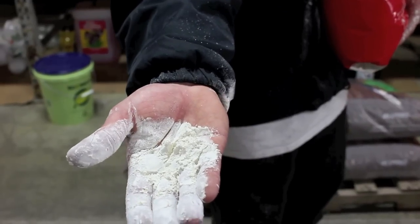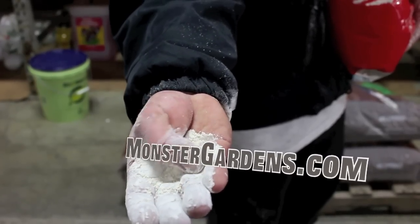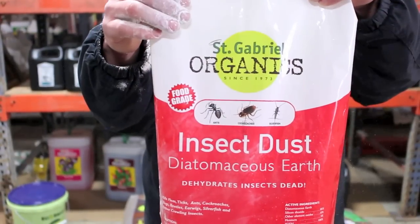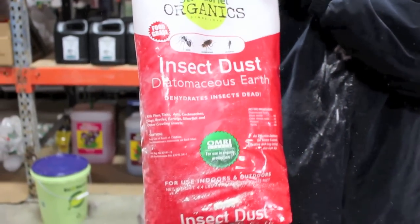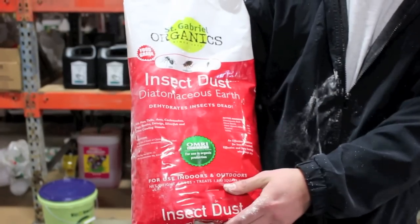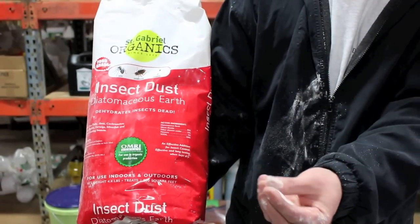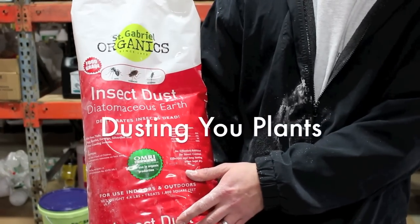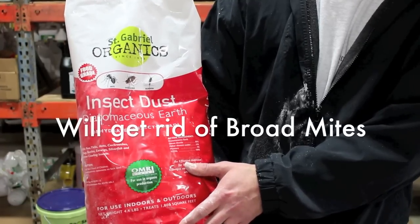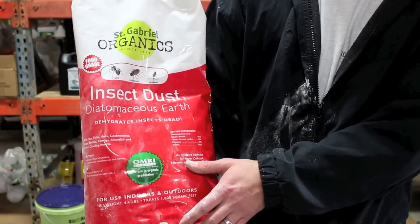It's not going to affect the PPMs in your plant when used as a top dressing and watered in. It will not affect the PPMs — there is absolutely no nutrition to this stuff; they're like fossilized shells. It's perfectly safe to get all over you. You don't want to inhale the dust, just like with vermiculite or grow stone products. But it's perfectly safe to have all over you — won't hurt your kids, won't hurt your pets. It kills a wide variety of crawling insects: effective against fleas, aphids, gnats, thrips — anything that crawls out of your soil or lays eggs in the soil.